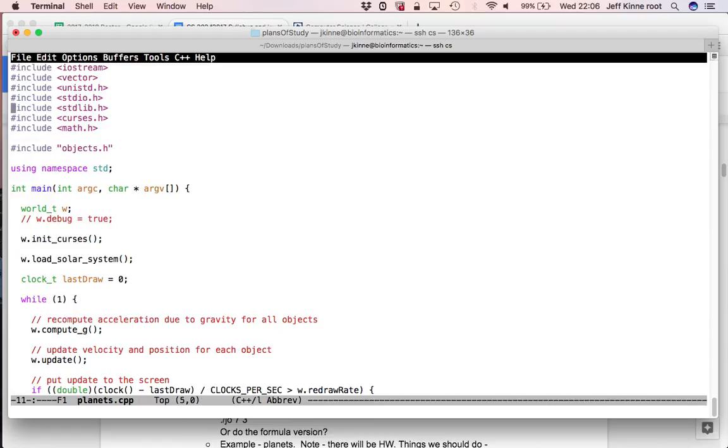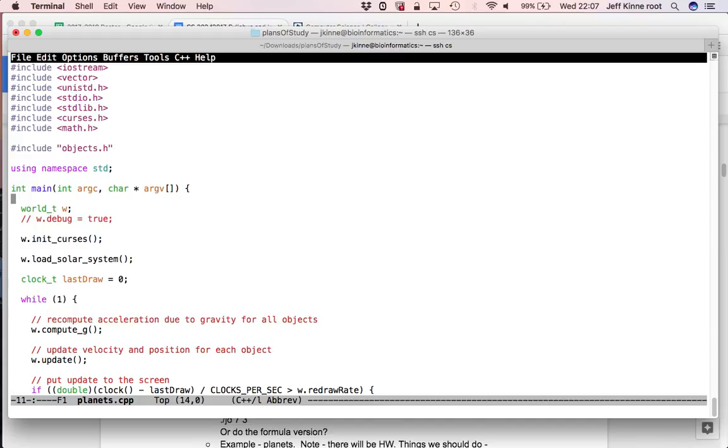If you look up here, things that we're going to use potentially, definitely vector to keep track of the different objects. Some timing stuff coming out of this file. Potentially using printf for debugging, and curses for doing the updating on the screen, and the math stuff for doing some of the equations.